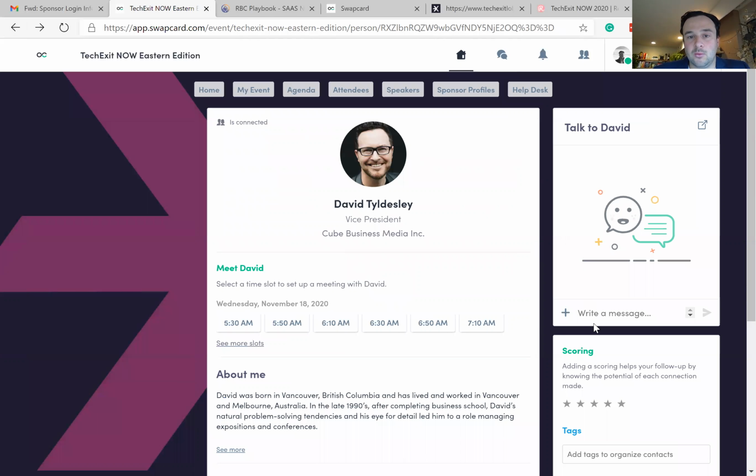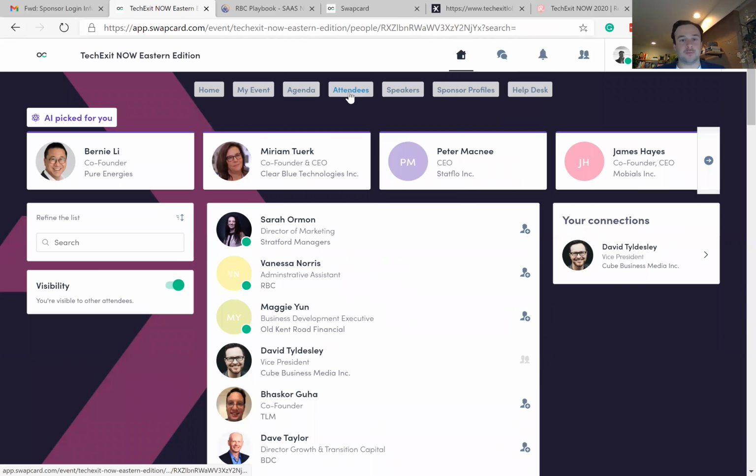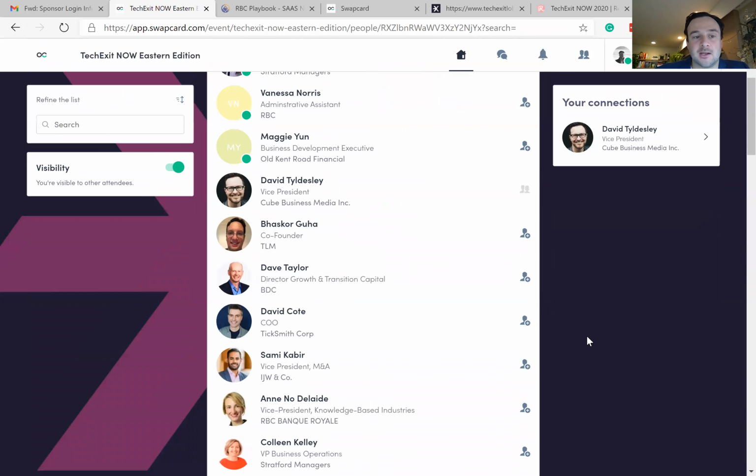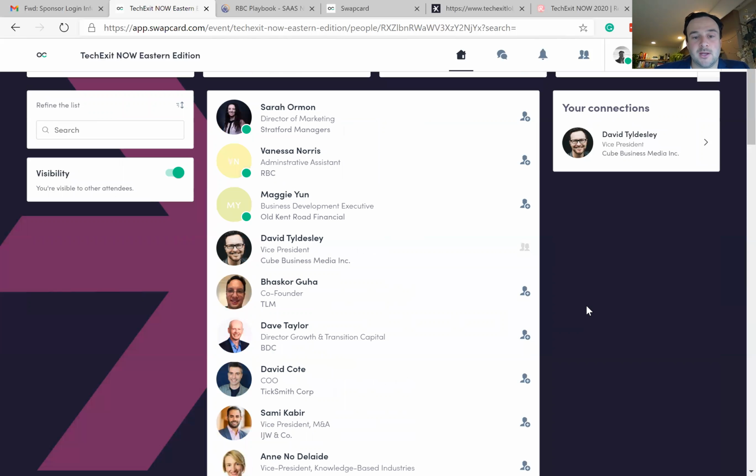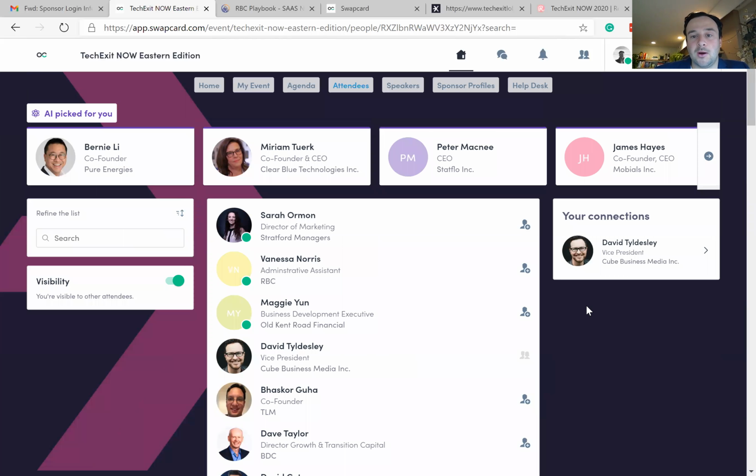attendees work. So one top tip is to jump in here. I'd recommend 24 to 48 hours before the event starts. Work through this list and start sending some connection requests and connecting with people. That'll give them a couple of days to log on and see your request. And then when the event is happening, you can set up a call with them or chat with them further. But I'd really recommend jumping in here 24 to 48 hours before, sending a personalized connection request to these attendees, and then going from there.